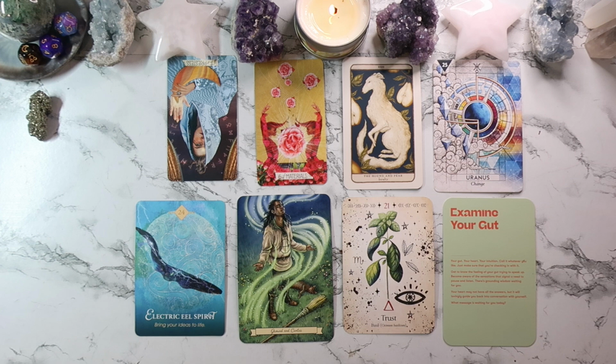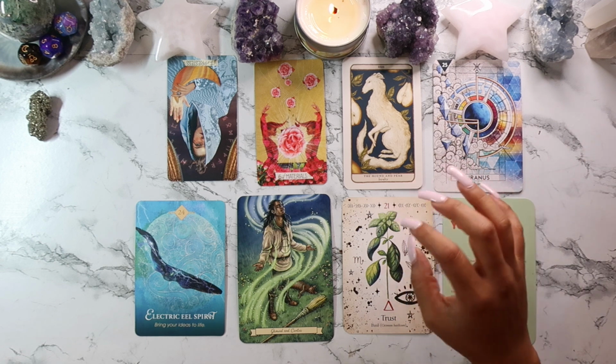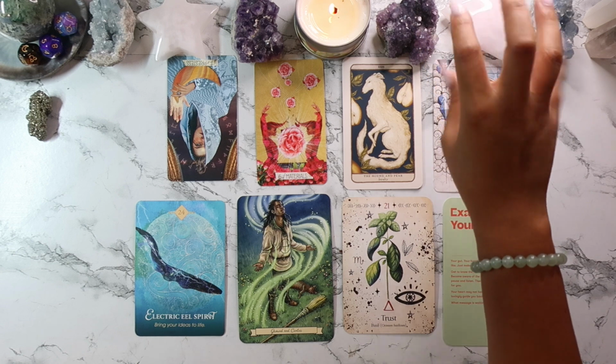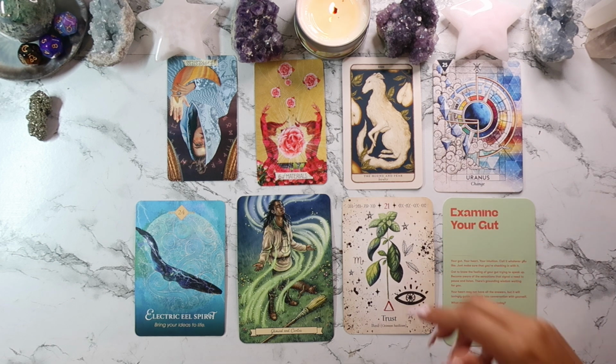Another thing that I'm really feeling here is that this is the pile that's going to benefit from spending time outdoors. I don't care if it's just for 5 minutes a day. This is my pile that needs to get outdoors. This is where you would ground your energy. I want to say that this is the pile that's extremely, I feel like your crown chakra is very strong, like you're very, very intuitive, your third eye as well. And sometimes when we're in the upper chakra so much, we can feel ungrounded. So it's important. Ground, center, and that's when the clarity comes in, right?